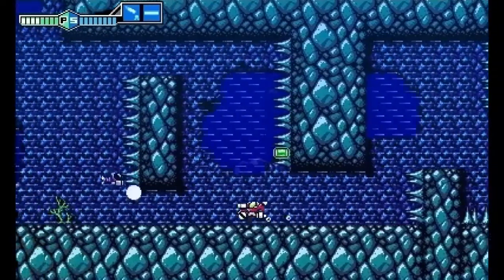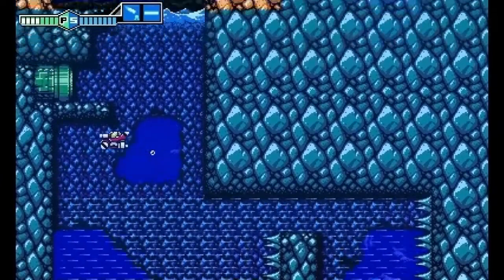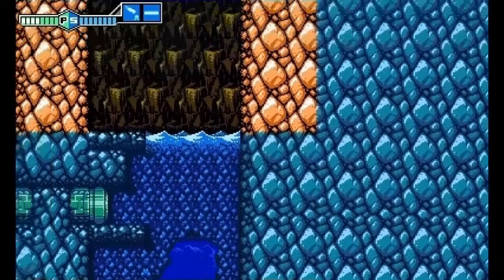Jeffrey, is this a good idea? Yeah, man, we're gonna jump them. But there are spikes down there. Shouldn't we let the spikes do all the work for us? Nah, man, that's too easy. On my mark, 1, 2, 10.